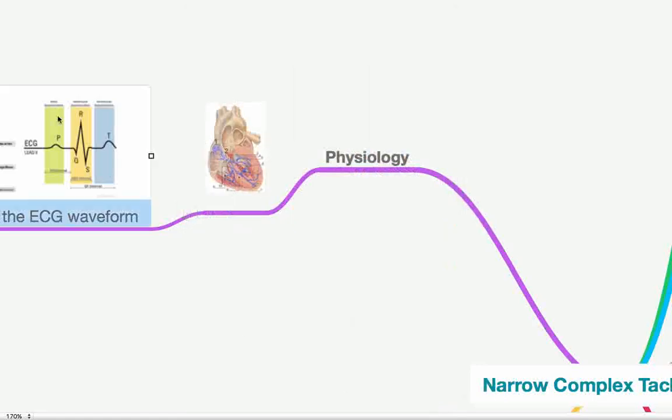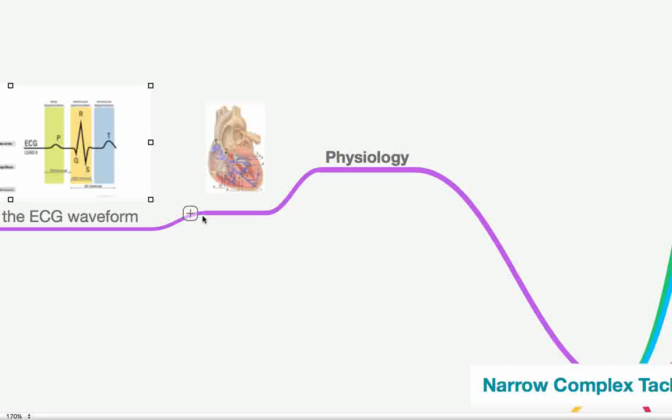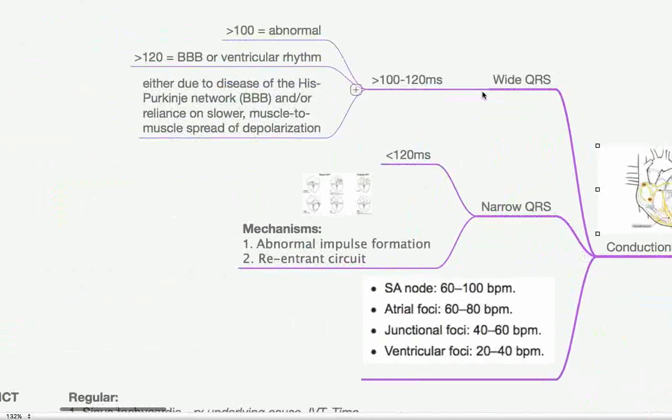So how does that match up to our ECG waveform? The P wave is basically depolarization of the atria. The PR interval, beginning of the P to the beginning of the Q, is the time it takes for an impulse to travel from the SA node to the AV node and finally down to the ventricles. So a heart block will show a prolonged PR interval. QRS is our depolarization of the ventricles. And then finally, ST is when the ventricles will repolarize, when the potassium is coming back into those cardiac myocytes and going back to its baseline voltage.